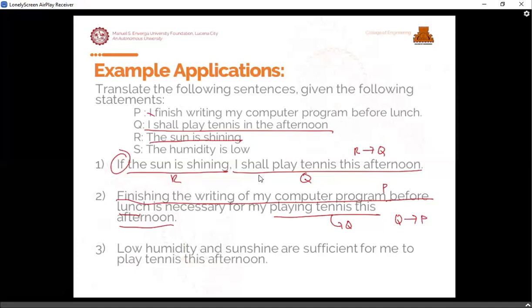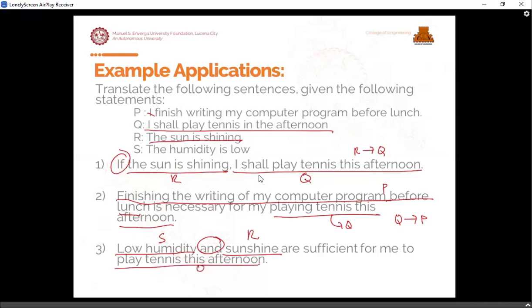Okay? Then yung last natin is low humidity and sunshine are sufficient for me to play tennis this afternoon. Okay. So, ang condition naman niya, kailangan ng satisfy niya muna low humidity, which is yung S natin. Then sunshine is yung R natin. So, may N tayong connective, are sufficient for me to play tennis this afternoon.